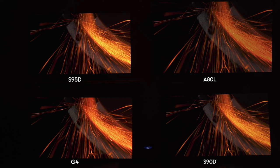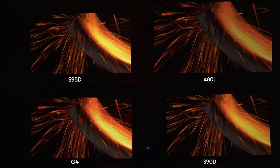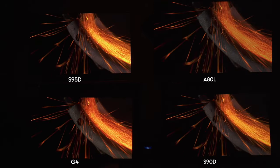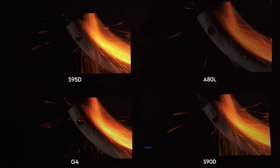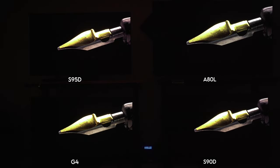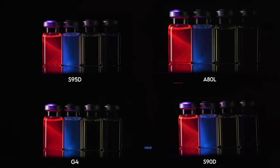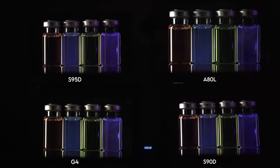So the camera is not picking this up correctly. It's actually turning the S95D white. That's not actually what's happening. Kind of the other way around. Let me see if I could let in a little bit. It's funny because the G4 is doing actually a really good job here at matching the S95D. So this color is fine on it, but it is going to really depend on the brightness and the shade of the color I've seen in the past. Like here, I'm not a big fan of the way this pin looks, but I've always felt that way with WOLED. It's just something about the yellows.